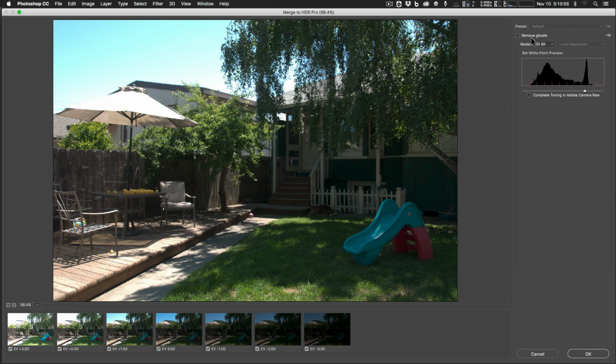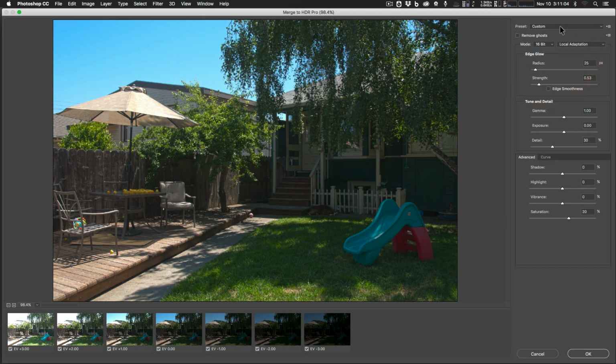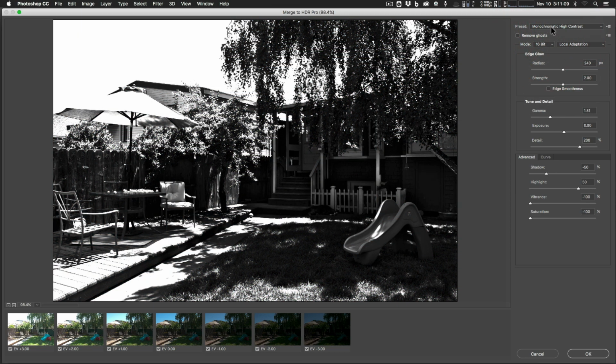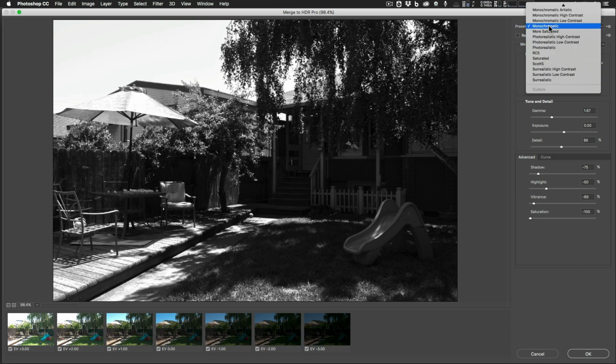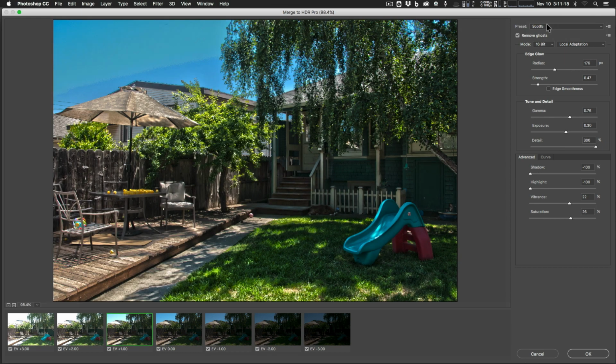Over here on the right, you have your settings. It may come up under 16-bit, or it may come up as 32-bit. If it's 16-bit, there are a bunch of built-in presets here. They are not too hot, to put it mildly. I think if you have the Scott book, he talks about how bad they are. But there is a preset in there called Scott 5, from Scott Kelby, and that one's not too bad. It has that HDR kind of look to it, very crispy, kind of high saturation, lots of detail. So if you choose that one, you'll see what it looks like.